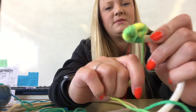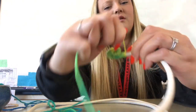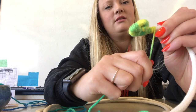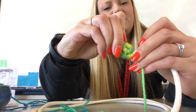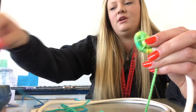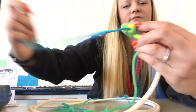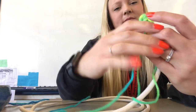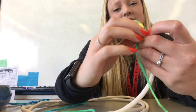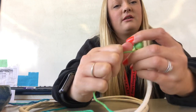So there's kind of 3 steps here. Step number 1 is to wrap your coiling cord. 1, 2, 3, 4, 5, 6, 7. Step number 2 is to lay that straight part against your project. And step number 3 is to stab it through. Please keep the direction you're stabbing consistent. Don't keep changing it up because then you're going to have crisscross and your stitches are not going to come out consistently.